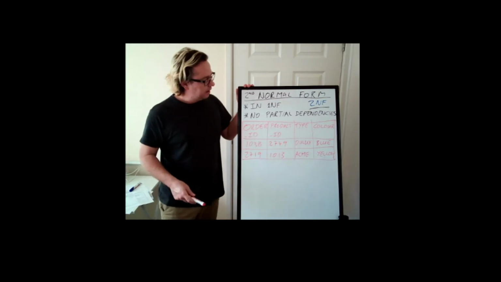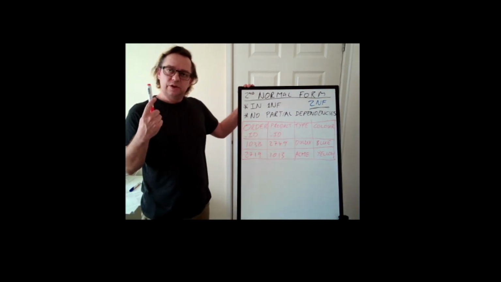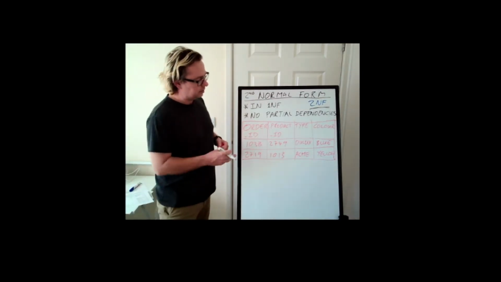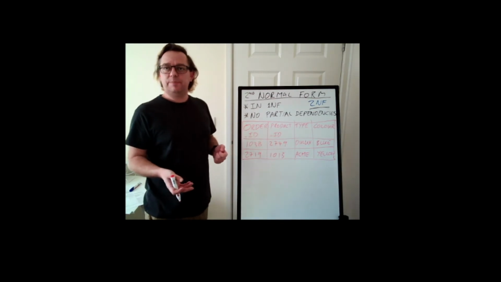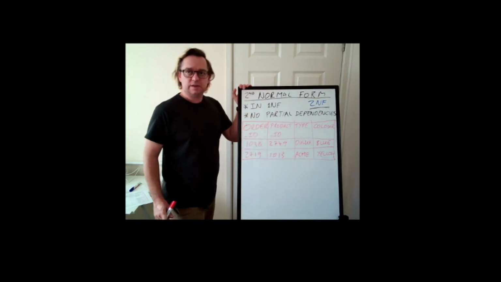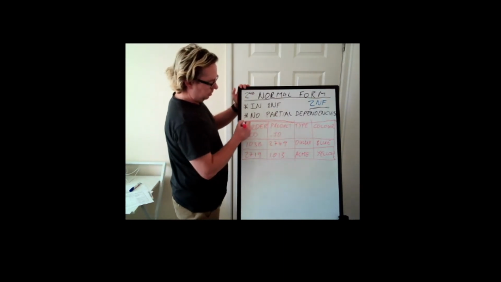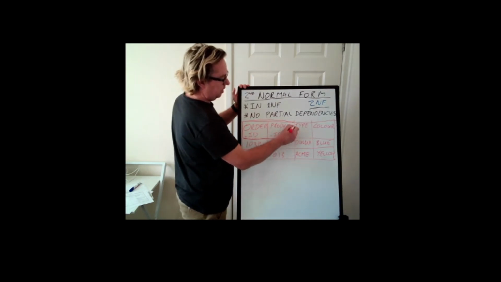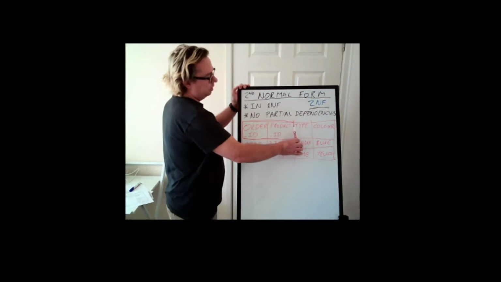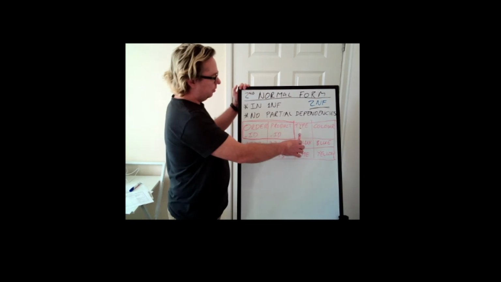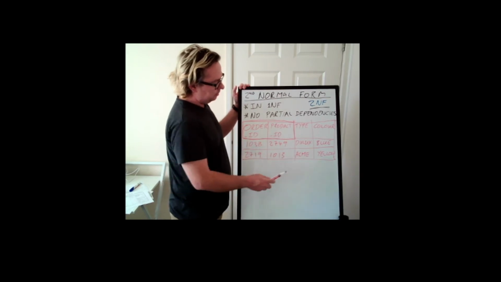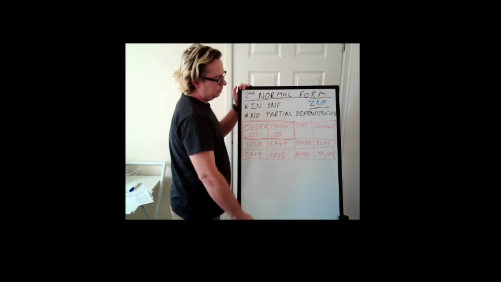Okay, so in order to have a partial dependency, you have to have a composite primary key. That's what we've got here. So this is a table for a paint supplier. We've got order ID and product ID, so those two together make our primary key for this table. However, when we look at the other attributes in the table, we've got the type, basically the manufacturer there. So we've got Dulux and Acme, and we've got the colour of it, blue and yellow.